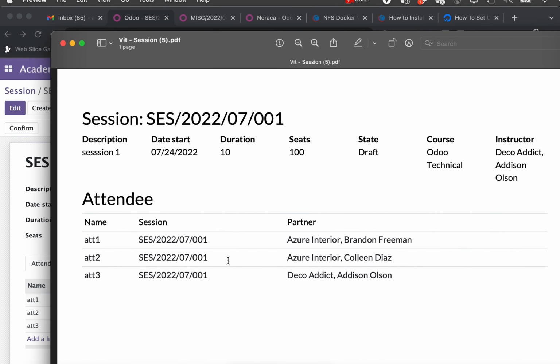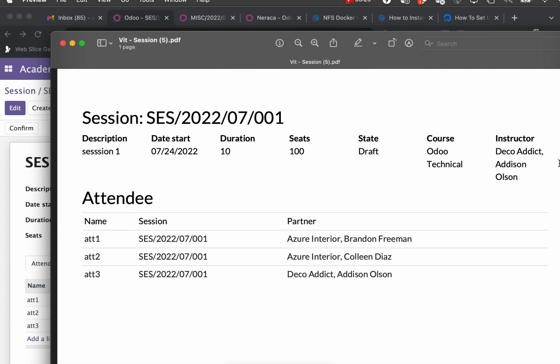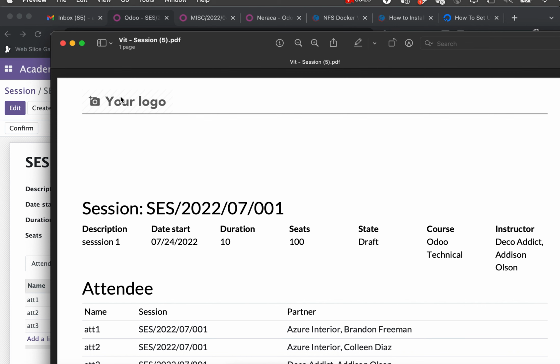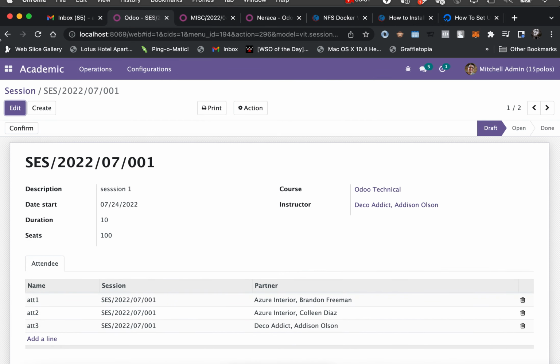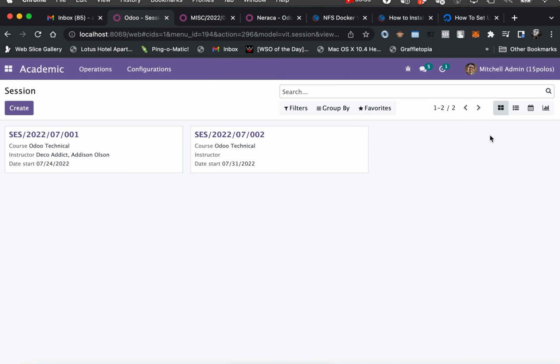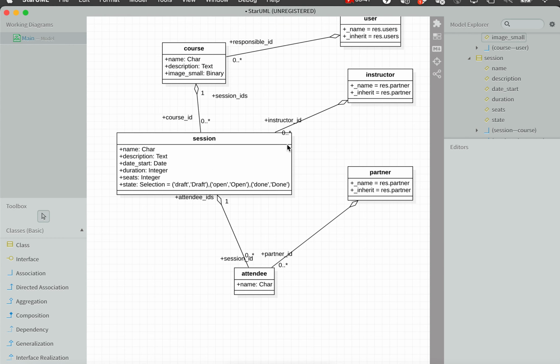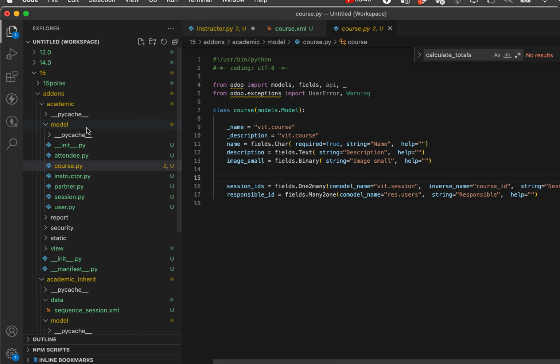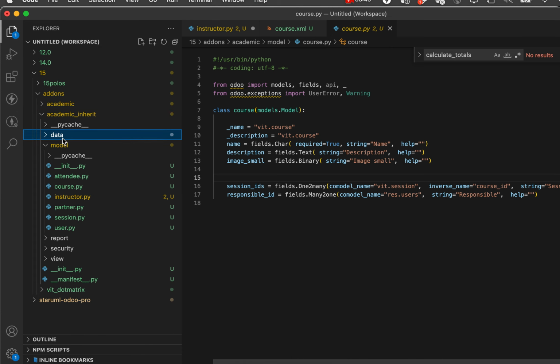So you just have to inherit the template to adjust the content of the reports. Okay, let's see what's more. Okay, that's it. So once you have done with your modeling, confirm, finish, then you will have to write your custom logic inside the inherited add-ons.